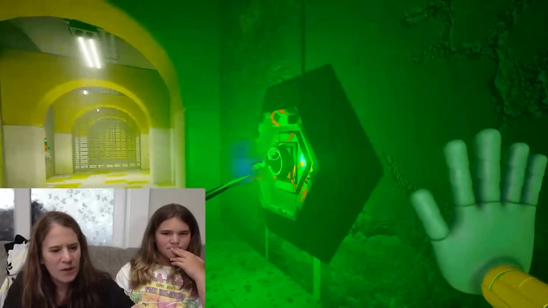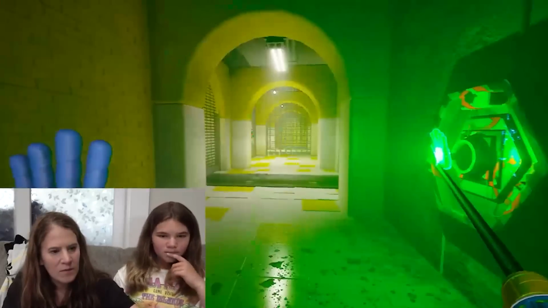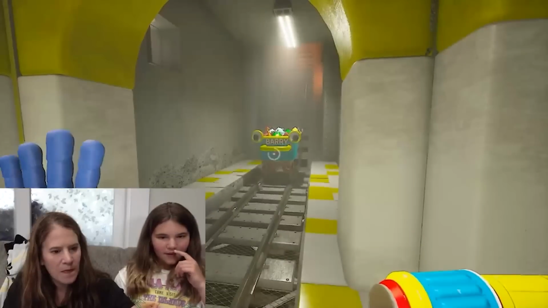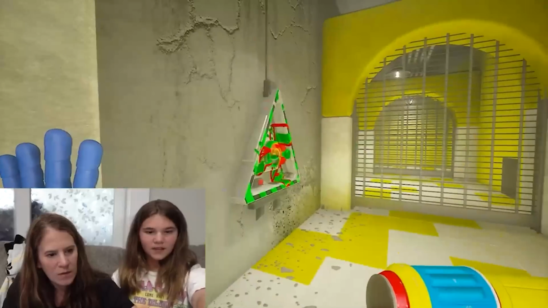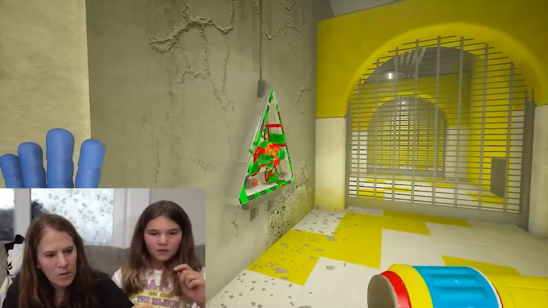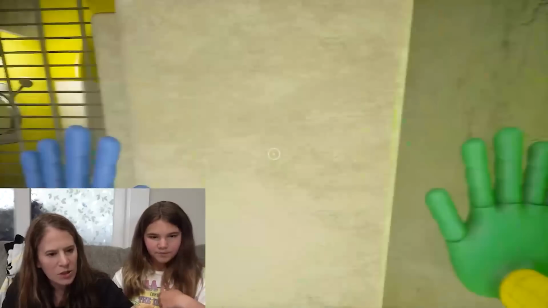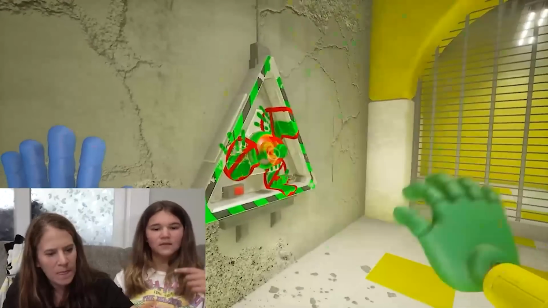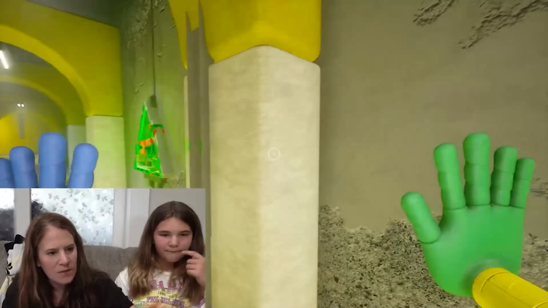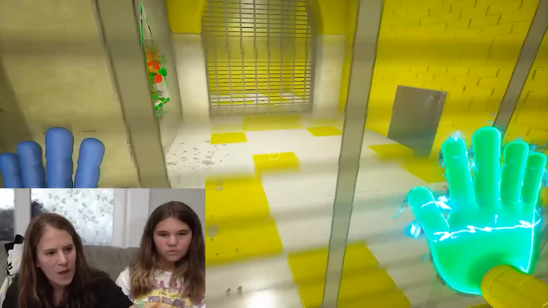Ooh, green button? No, green button, green hand. Do we need to connect power somewhere? Barry. Here? I'm going to put your blue hand. You need your green hand. Oh, there you go. I just charged it up. Oof, that's probably not good. Oh, and then you have to do it again. Oh, touch this one and then. Because it has an electrical charge.